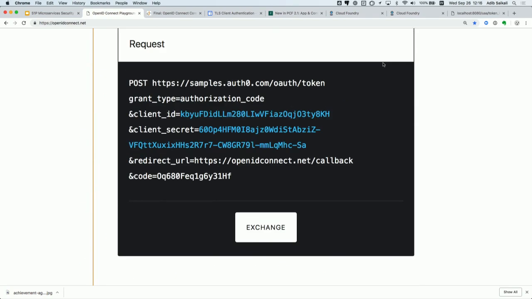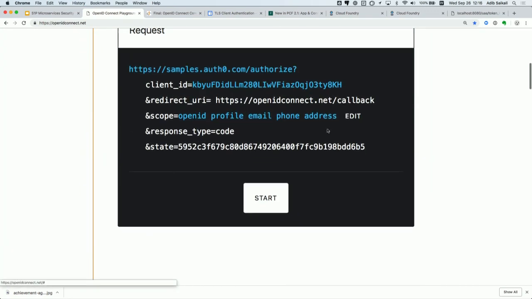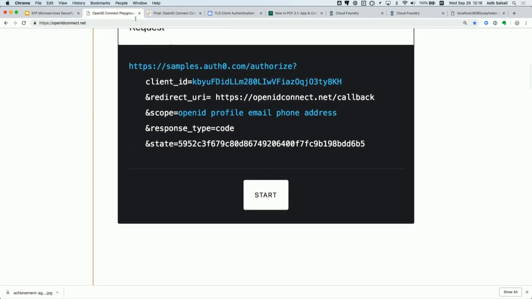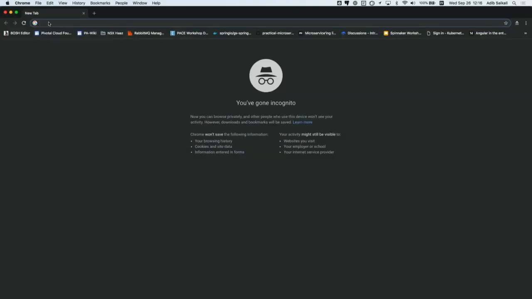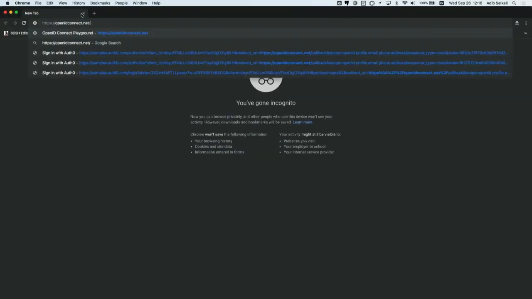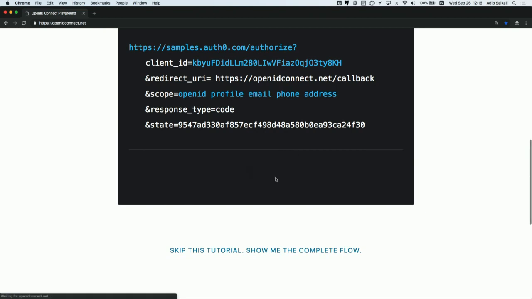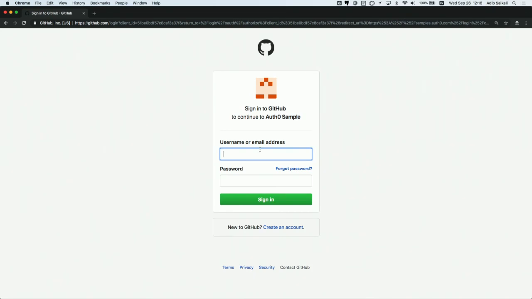So let me, yeah. I'll do it with something where I'm not logged in. I guess I should have done this, let's start it again in an incognito window. Because I really want to make sure you guys get these flows and how these standards come together. So I'm going to click on start here. And I'm going to say I want to go to GitHub. Now it's going to send me to GitHub's login.